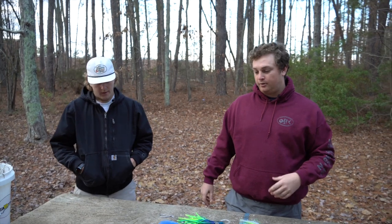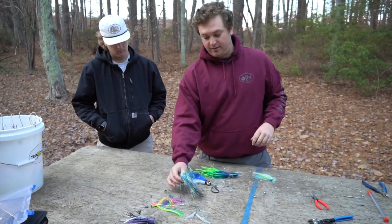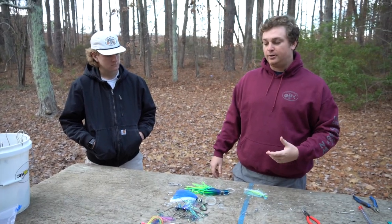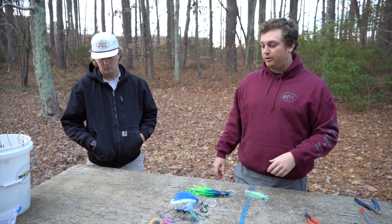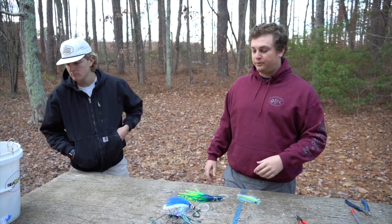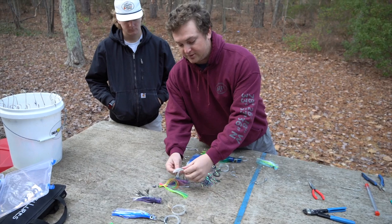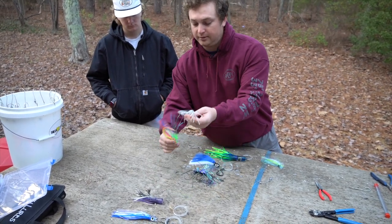All these are somewhat similar. They're kind of like the chugger head or the jet head lures. I generally use an 8-aught hook, 7-aught hook, somewhere in there, depending on what you're going for. You've got some smaller fish in the area, you probably want to go smaller hooks, but that's obviously a feel thing. If you want to get fancy, you can take some of these little miniature squid and make a daisy chain on top of your rig.